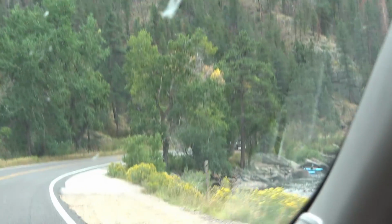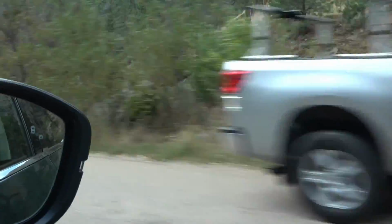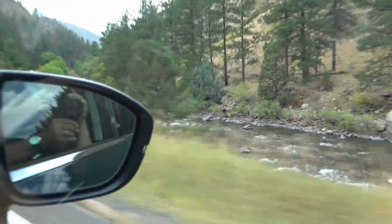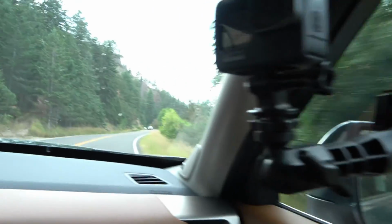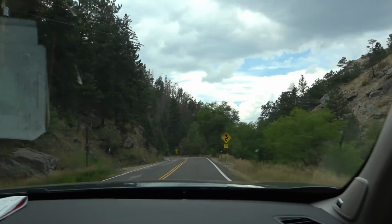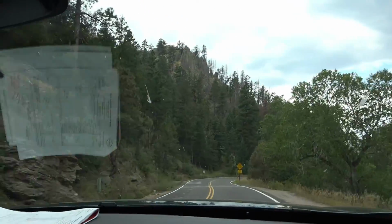There's some rafters out there you can catch in the river. But yeah, so when winter comes along, it'll be the same thing as the mudslide. You won't be able to hold the snow up on the mountain. So you're going to have the snow sliding off and on fairly often. So we'll see how bad it gets if they have a good plan to hold the ground down and not let the snow slide. I have no idea. We'll find out. But we haven't quite got the aspens turning yet. It should be happening really soon. Fall begins the end of this month.